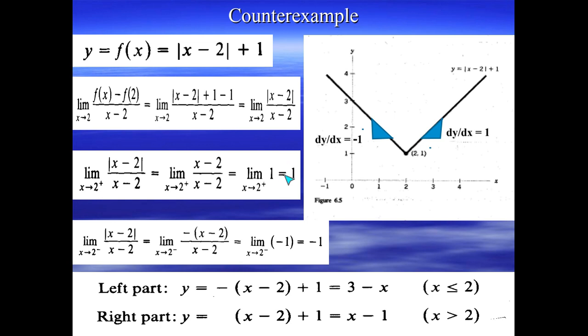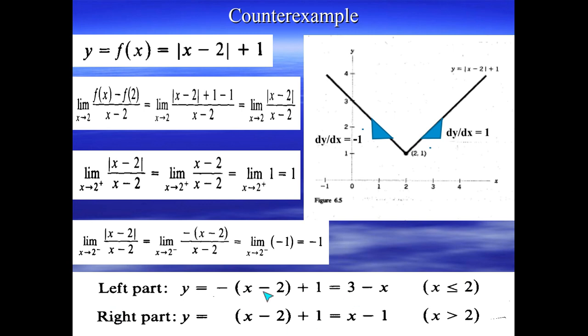No. The right limit is 1, the left limit is minus 1. You can see it from their slopes as well. Their slopes are different. One is negative, the other one is positive. So at this very point, in all the other points, there is no problem. This function is continuous and differentiable. But at the point (2, 1), when x is equal to 2, this function is continuous but not differentiable. Its derivative does not exist at that very point. In all the other points, it exists.